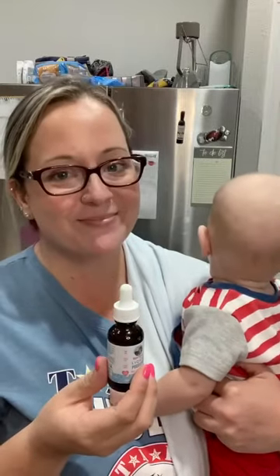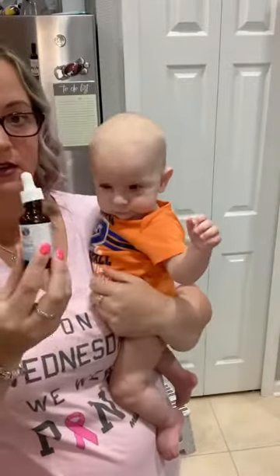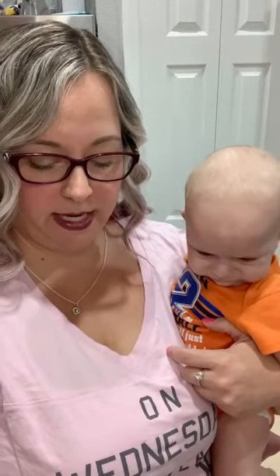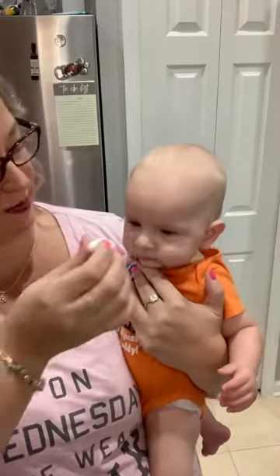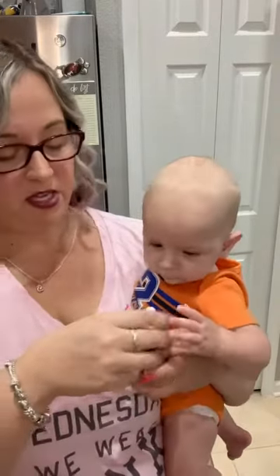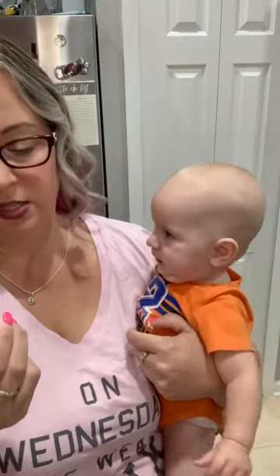Today is a new day — hopefully it's a lot better of a process. We're gonna try the probiotic from this brand. Yesterday we had done a separate brand so we couldn't really do any sampling. I'm very happy with this bottle because it does have the squeezy dropper. I was able to tell how many drops I've given him — three drops so far, one more. That was definitely much easier to give. He gets five drops total.